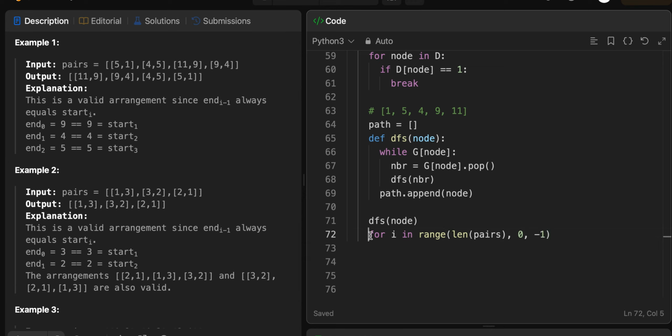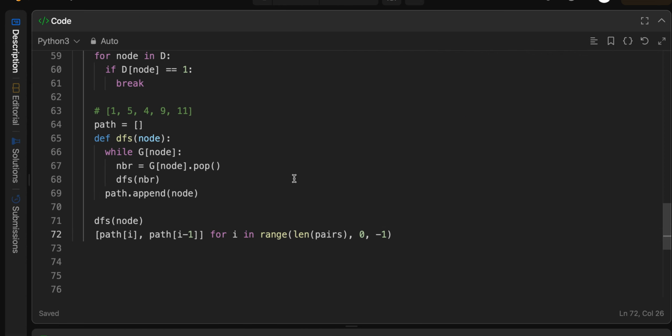And we can do something like this. We're starting here and we want to go back 1 index. So path i minus 1. And then we can return this, and this should work. Let's test it. Did I forget something? There's a lot of brackets here. I want to make sure I don't forget any. So this is that. All right, this should work.